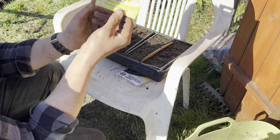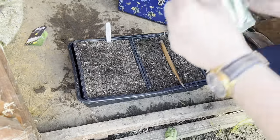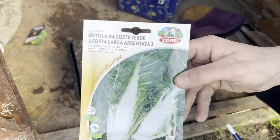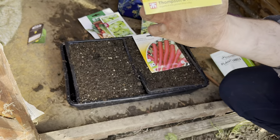It is bright lights. There's rainbow chard. Oh, another variety of Swiss chard, just more of a regular sort. So these are Brussels sprouts, Brilliant F1.